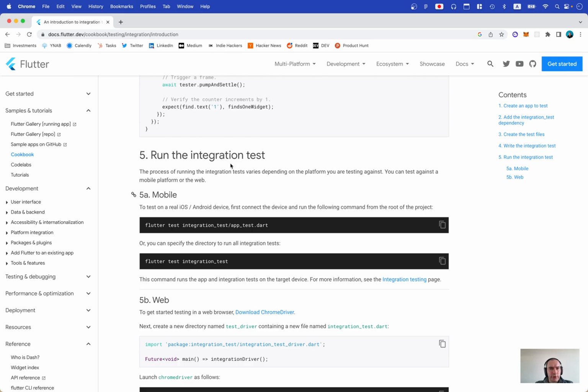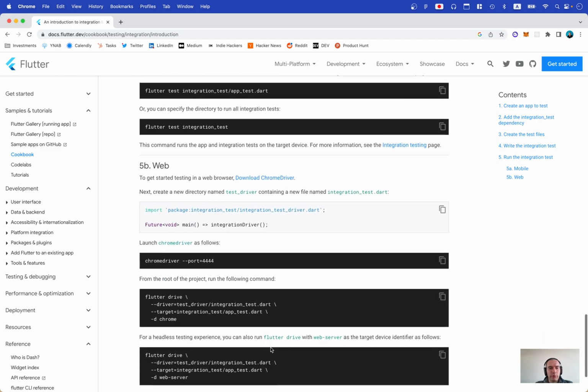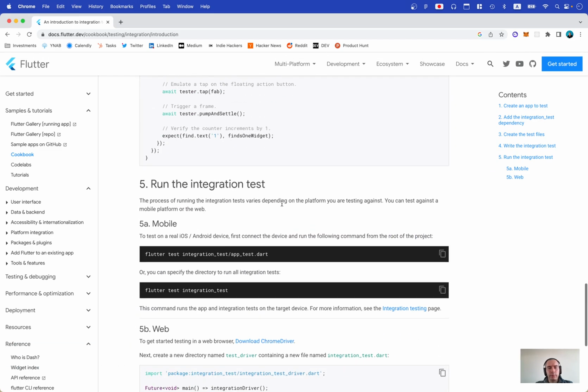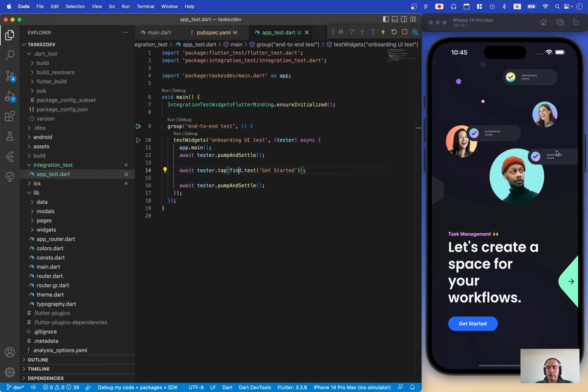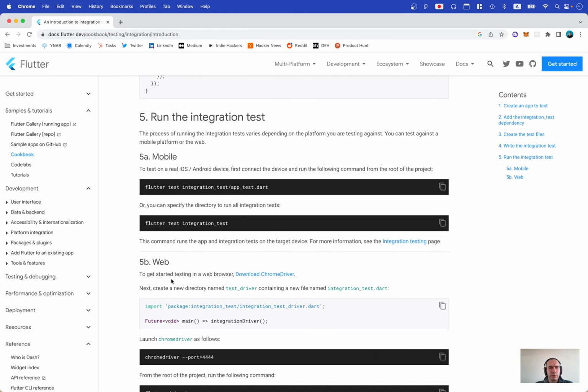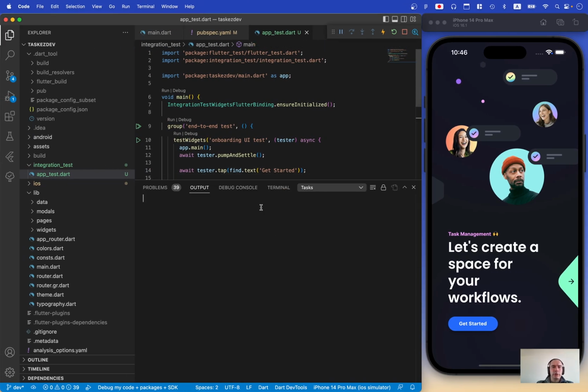Now let's see how to run the integration test. The process of running the integration test: mobile, web. We are using only mobile, this is an app only for Android and iOS, so we won't really need web. What this means is that we can try just flutter test. Let's open our terminal and run flutter test.